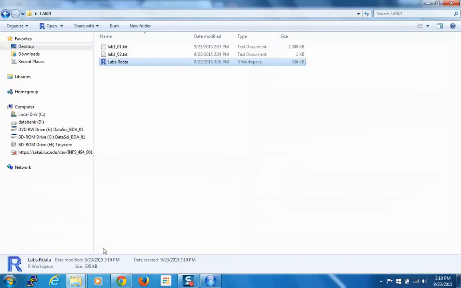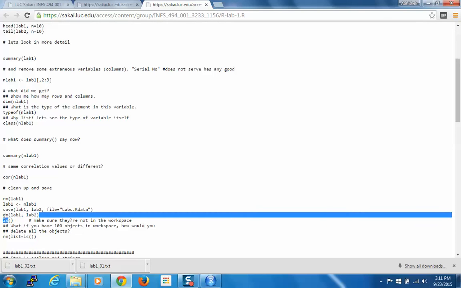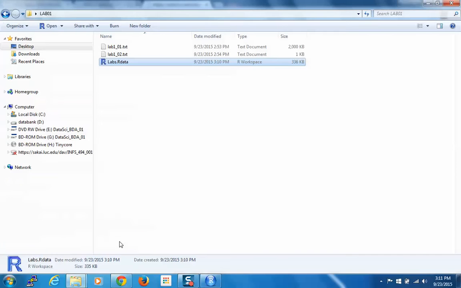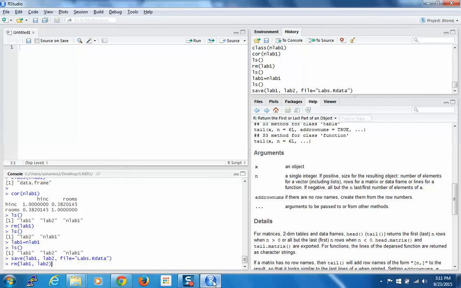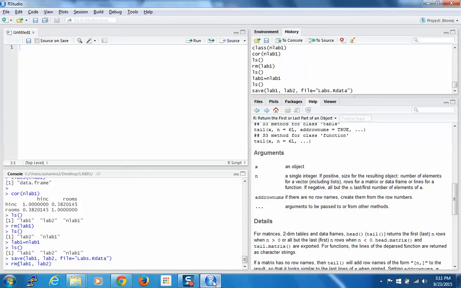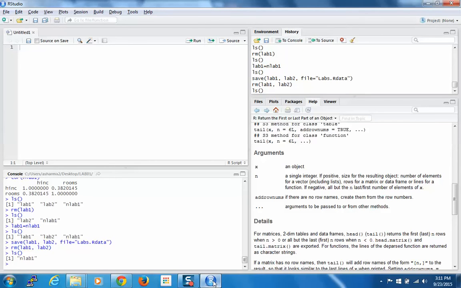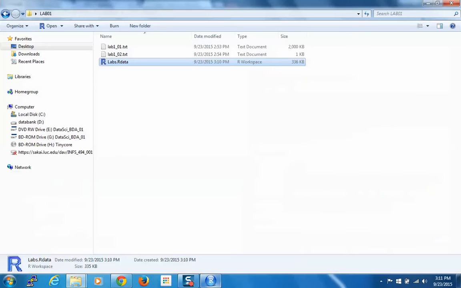So I'll give you that. Now let's go to the next step. Okay, now so far we just saw you can remove one variable at a time, but you can remove multiple variables at a time. So here I'm removing lab1 and lab2 because I've already saved them on the disk. I can do that in one go just by separating them with a comma, give it an enter, and they're gone. So now if I do ls, all I want to see is lab1, because lab1 lab2 is gone. Okay, so that is done. Let's move on to the next step.